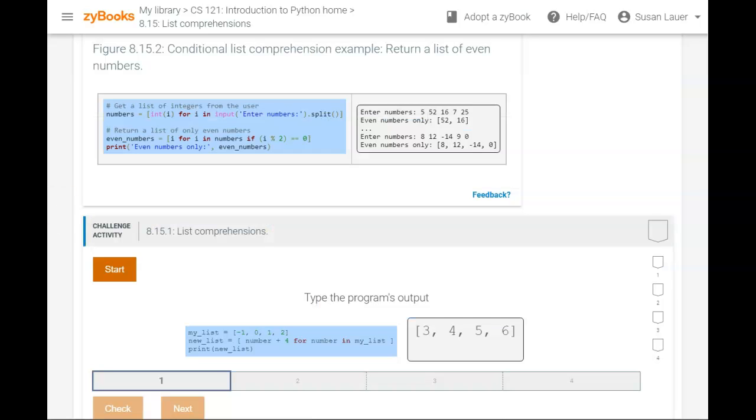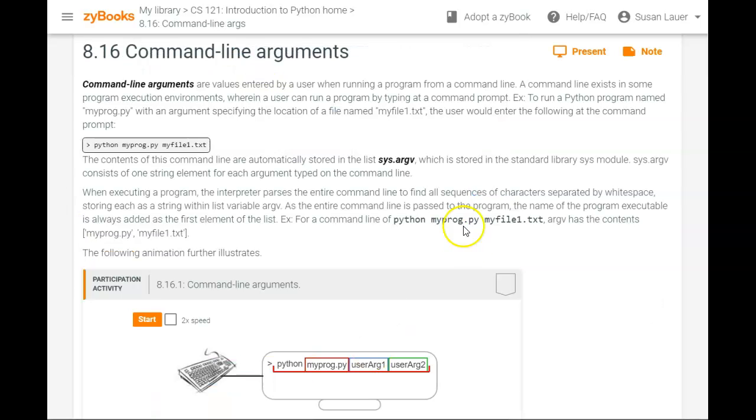To the list comprehension, you can also add an if statement. So I'm going to add each of the numbers here, the elements in the first list, which they give us, if they're divisible by 2, which means they're even. So it's only going to add 52 and 16. So not only can you have a list comprehension, but you can add a conditional to it. So you have a conditional list comprehension.